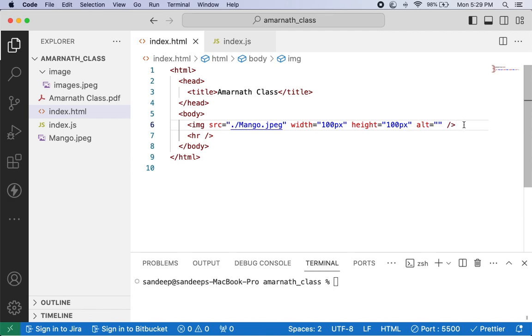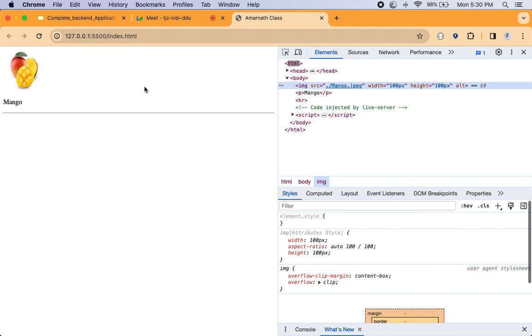Now, if I have to write something about this fruit, and I go for paragraph as an option and write just normal mango, now if you see, mango is on top, but the paragraph will take the entire space.